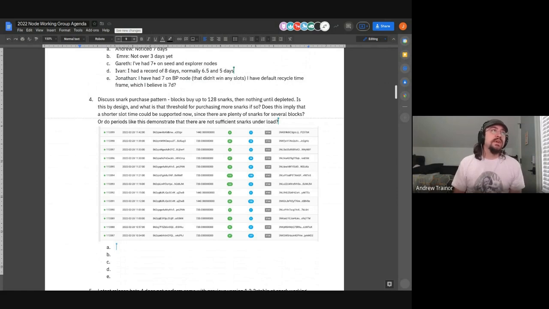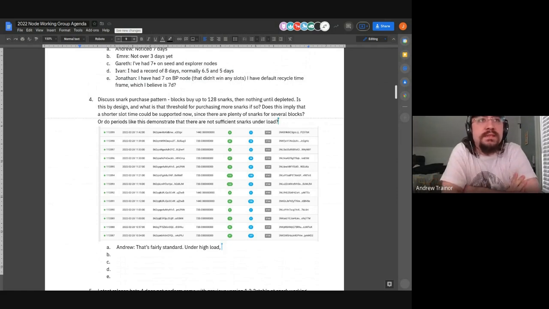So that's fairly standard in terms of what it's trying to do. I think under high load, which this sort of network condition is, where there are always many transactions to include in every block, it is more eager. But that's my naive understanding of what's going on, from observations and many conversations with the people who actually know.